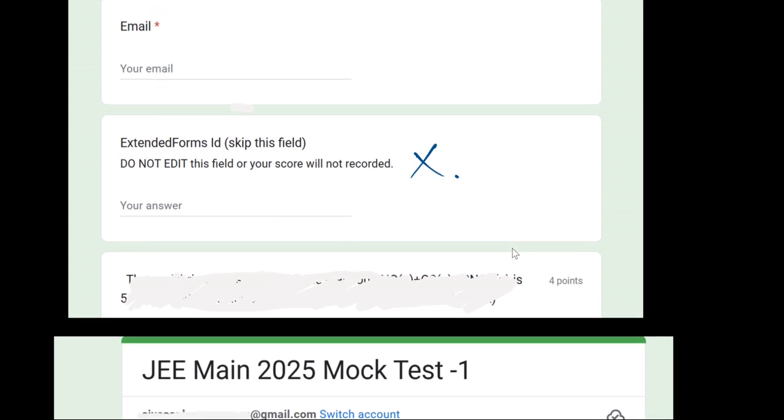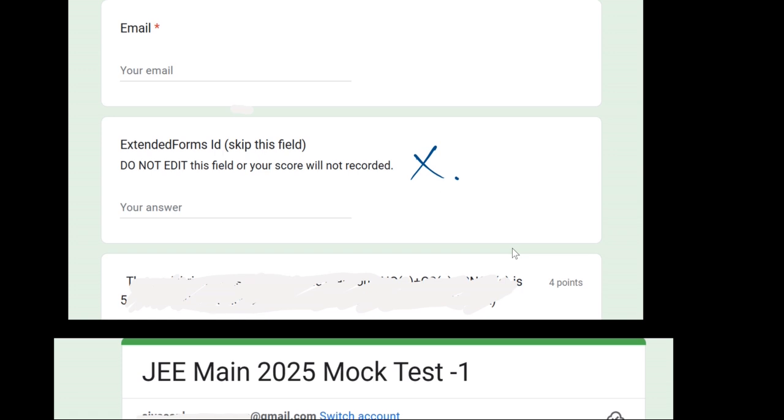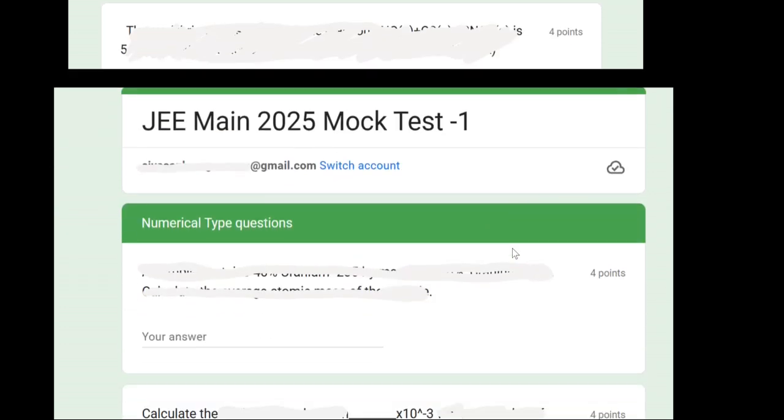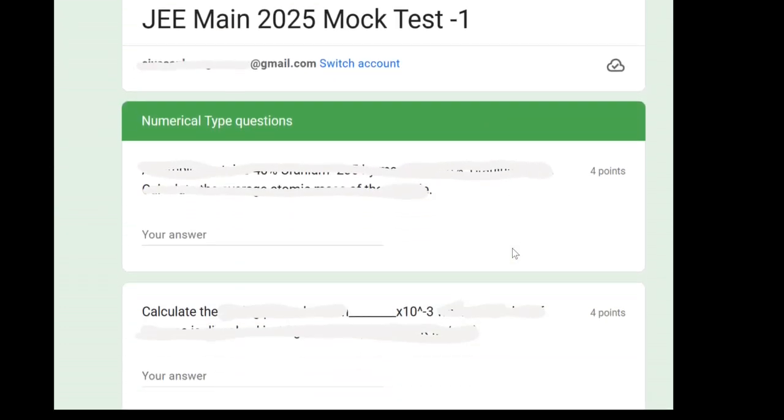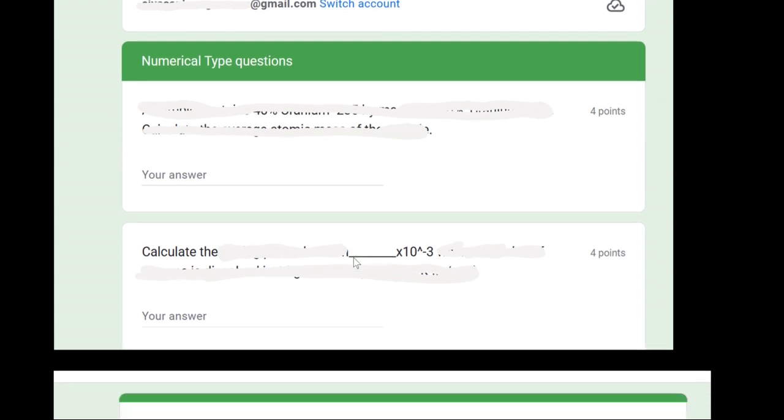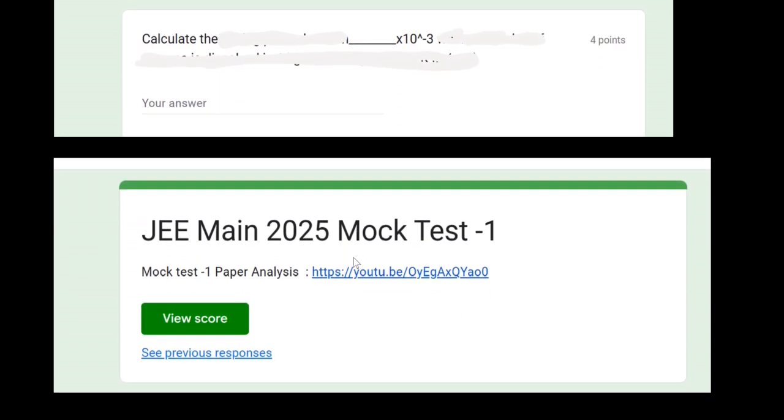Section 1 consists of 20 MCQ questions, and section 2 has numerical type questions. Please read the question very carefully before writing the answer. Put the integer values in the box provided, and once you click on submit, your scores will appear upon clicking the view score button.